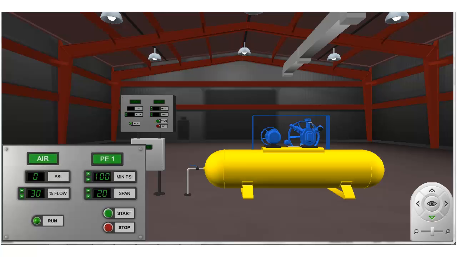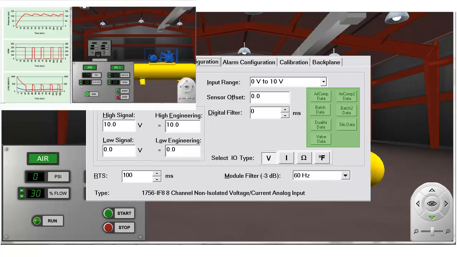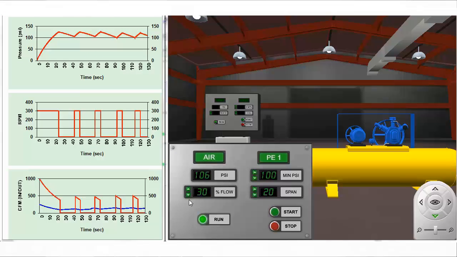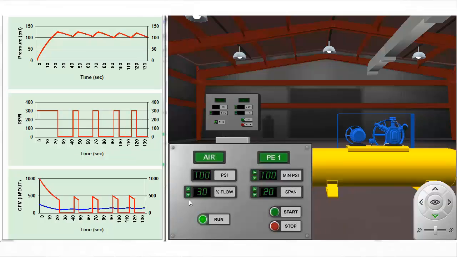In addition to the trend feature, external data is also being plotted with the 3D environments that utilize analog I/O. The data can be accessed by bringing up either the I7 or O8 analog I/O module configuration dialog box. Select the button on the right corresponding to the I/O world that you are currently working with. This data lends insight into the control or behavior of devices and elements within the environment.